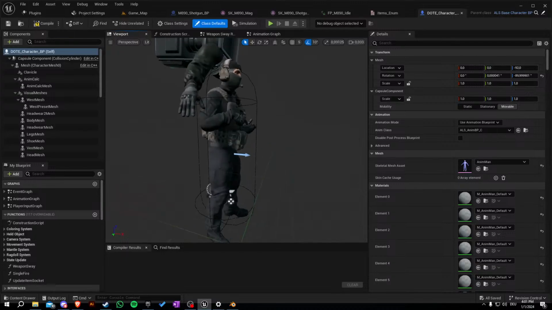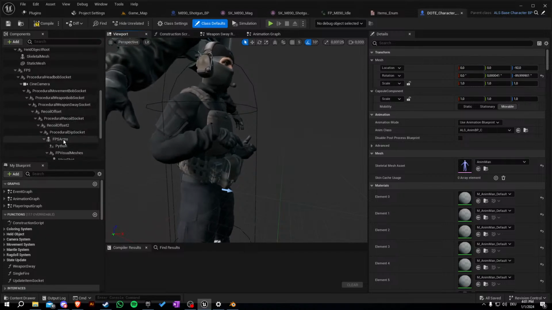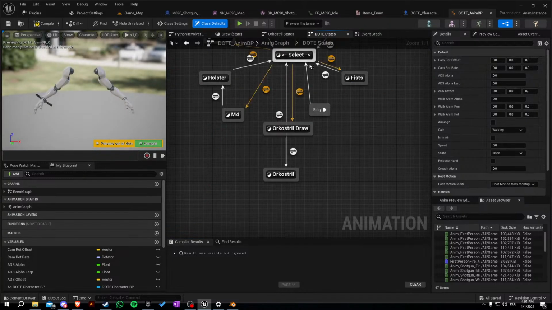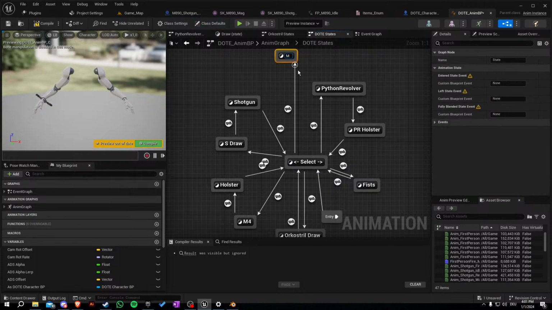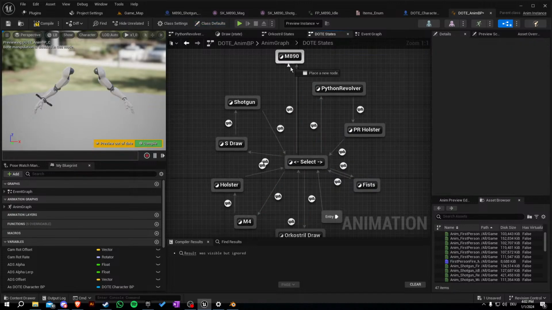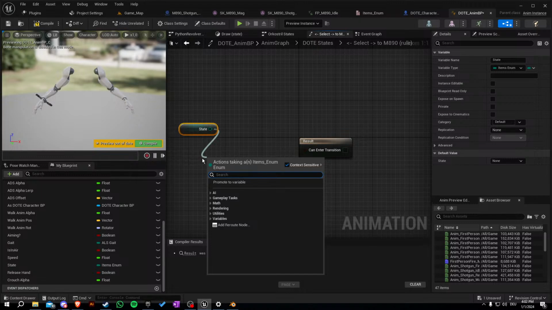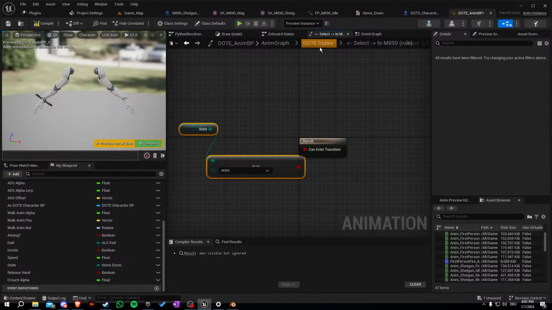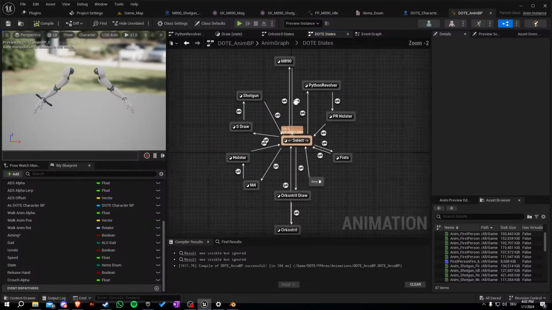So let's go into our NM blueprint. And let's set our animation here.